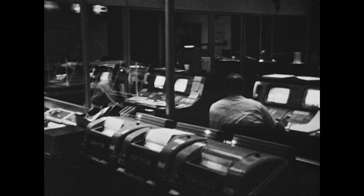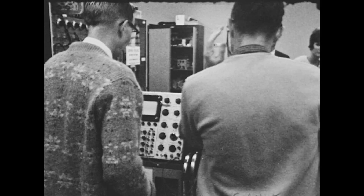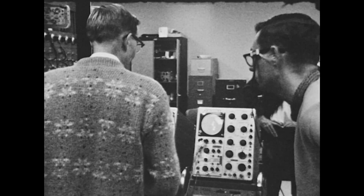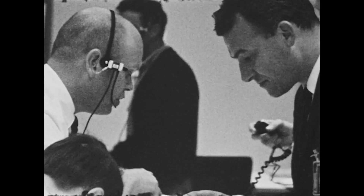This is Surveyor operations. We estimate that the first test television picture will come through in about 12 to 15 minutes if all the other sequences of engineering checkout proceed as they are now in a normal manner. Soft landing executed. Communications reported reliable. Ground data handling systems functioning. June 1, 1966, seven minutes before midnight. Surveyor's first photograph was received on Earth and displayed in the JPL Space Science Analysis and Command Area. Before the mission was over, more than 11,000 individual pictures were returned.